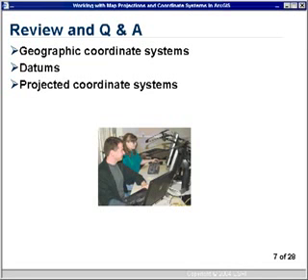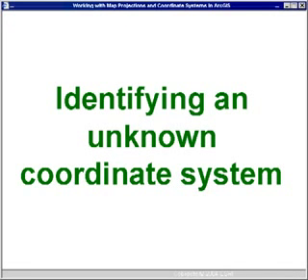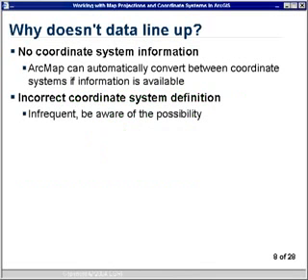One of the questions was, Jeremy from Portland asked, can I tell ArcMap not to project on the fly? And yes, you can, and I'll show that to you when I do the first software demonstration. So I'm going to go on to my next topic, which is kind of the main one of this presentation, which is identifying an unknown coordinate system.